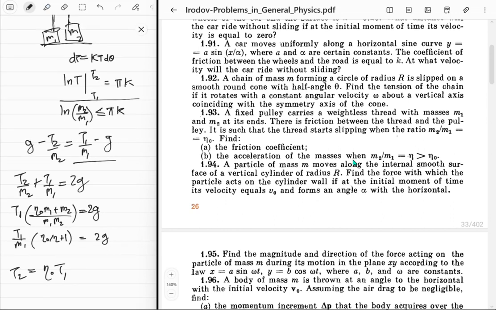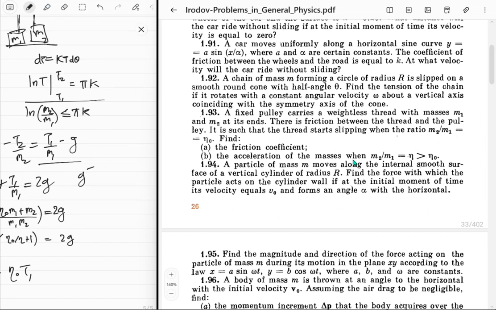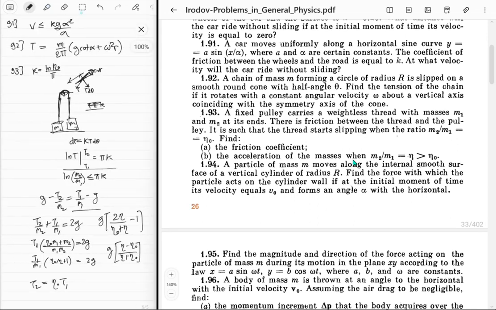So this upon, yeah, like 2 upon this. So what will this be? g times 2 upon, well, okay, write it in a better format: 2η upon η0 plus η, and then minus 1. Looks good. Yes, this is how it should be. Perfect. So then this is just g times, this will cancel, (η minus η0) upon (η plus η0). Wow. Just wow.